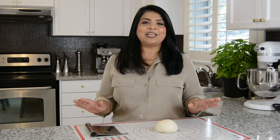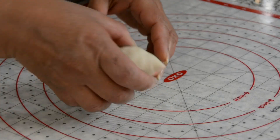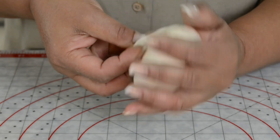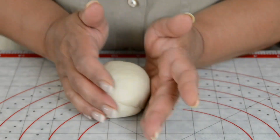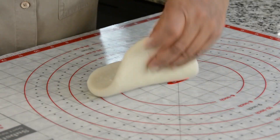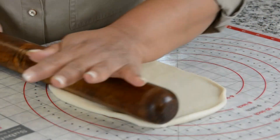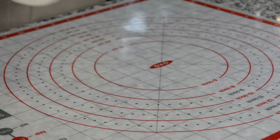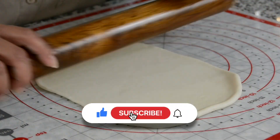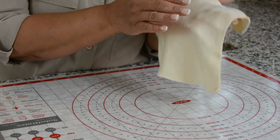Our dough has rested and the filling is ready, so it's time to roll out the dough and make the samosas. We're going to cut the dough into two portions and roll one portion at a time. Take the piece, tuck in all the ends and bring them to the center, give it a pinch and a twist, and once you have a nice round ball, just roll it out. I'm using a silicone mat so I don't need to dust it with flour, but if you're using any surface it's likely to stick on, dust some all-purpose flour. Lift and flip it, making sure it's not sticking at all, and roll until you get a nice thin sheet. Then take it over to the stove and toast it just a little bit so that it becomes easier to handle.